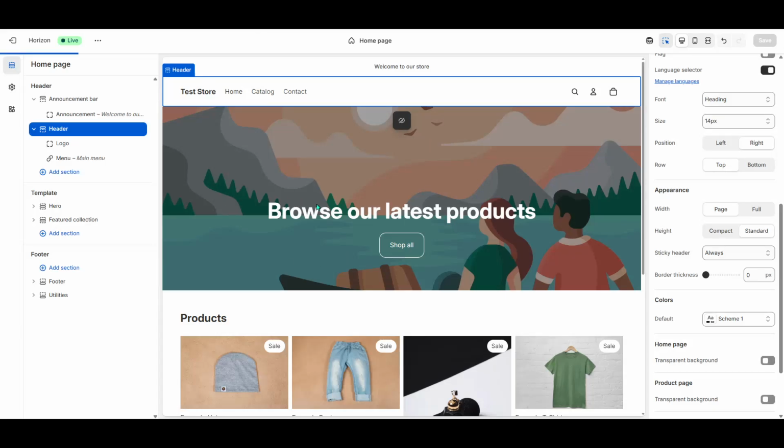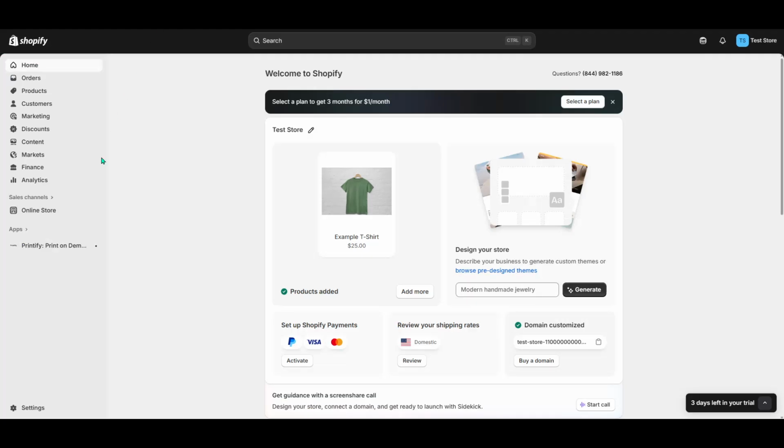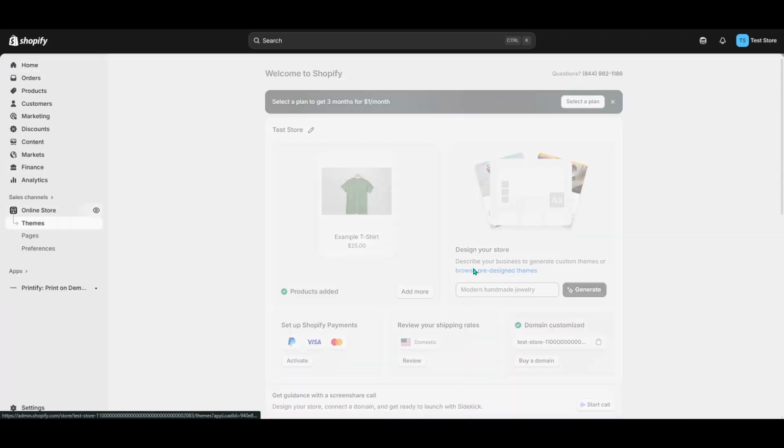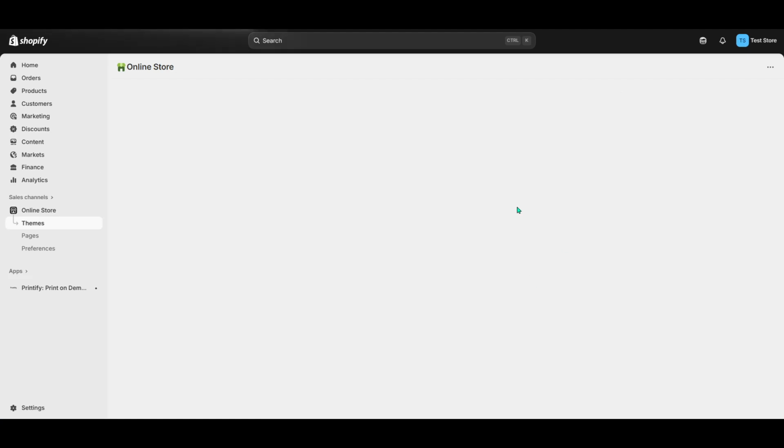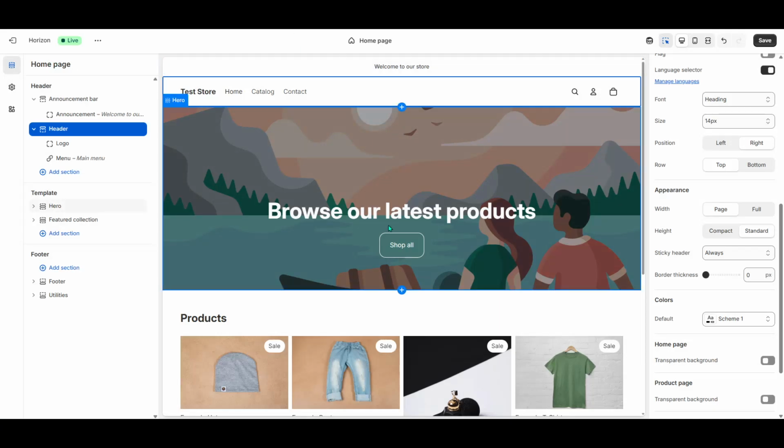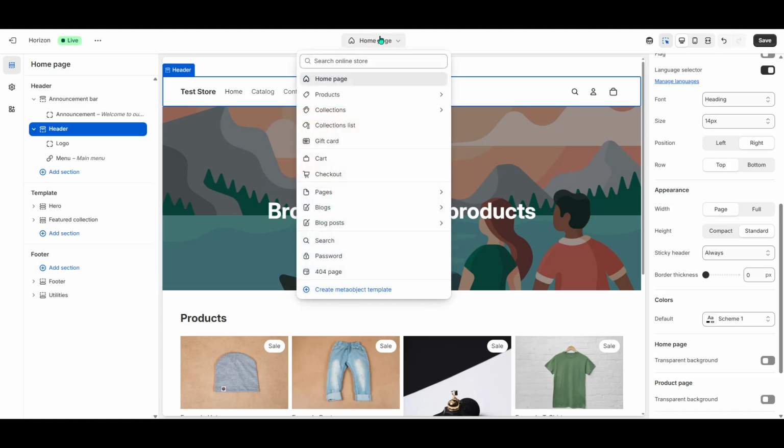First, we need to head over to the Shopify site editor. If you're already familiar with this part of Shopify, you'll know it's where the magic happens when it comes to customizing the look and feel of your store. At the top of the site editor, you'll see the page title. Go ahead and click on that. This will open up a drop-down menu offering various options related to your current page's settings and navigation.